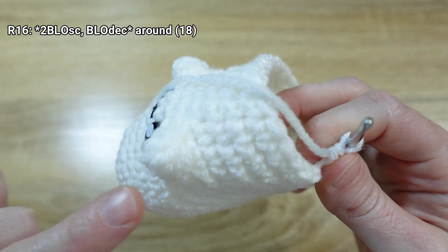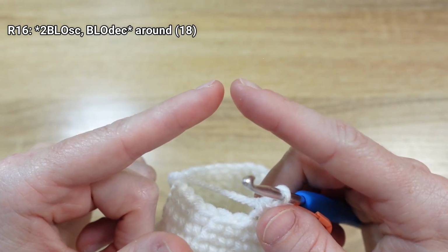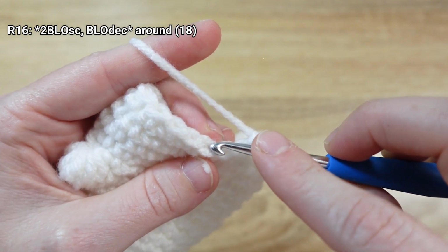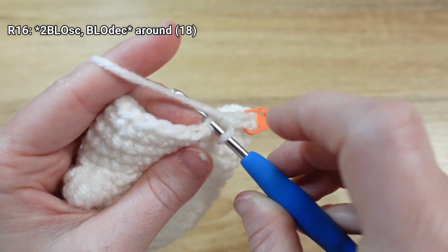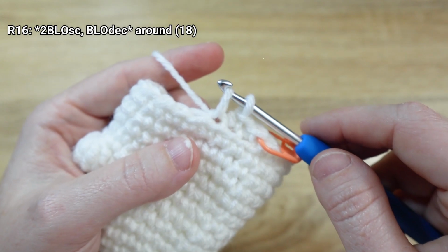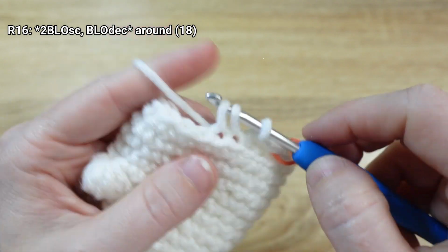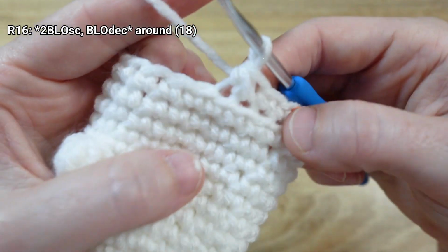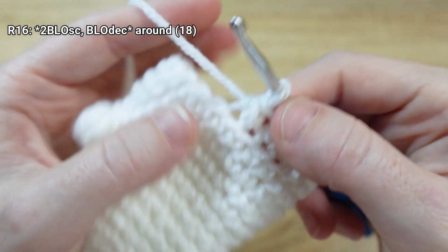But it's just like what we did here with the bobble stitch, where we decreased by making one single crochet take up the space of two. We're going to be doing the same thing here, except only in the back loops of the stitch. So let me walk you through it a little bit. We're going to go through the back loop of the next stitch and draw up a loop, and then pause and do the same thing in the next. Then we'll yarn over and draw through all of the loops left on our hook. And you can see we've got one single crochet stitch that takes up the space of two.